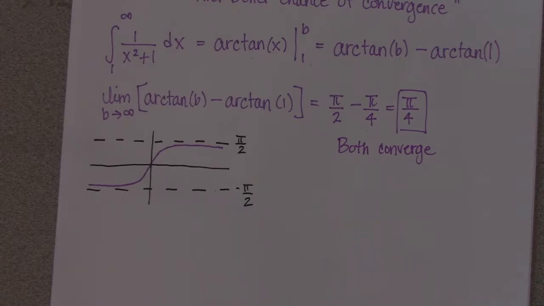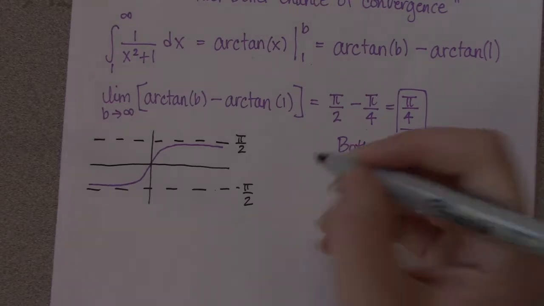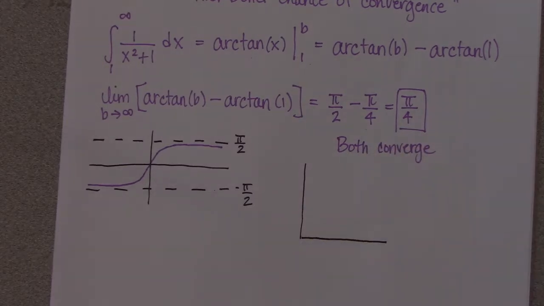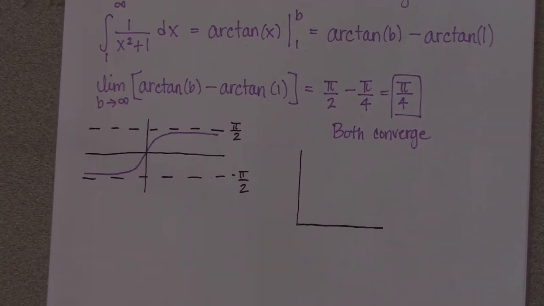So do not fall into the trap of thinking that the series converges to pi over 4, or that the series sums to pi over 4. That's not what we're saying. We're just saying that the series sums to something, okay? So why is this working for us? Let's go back for a second and look at what integrals actually do for us.